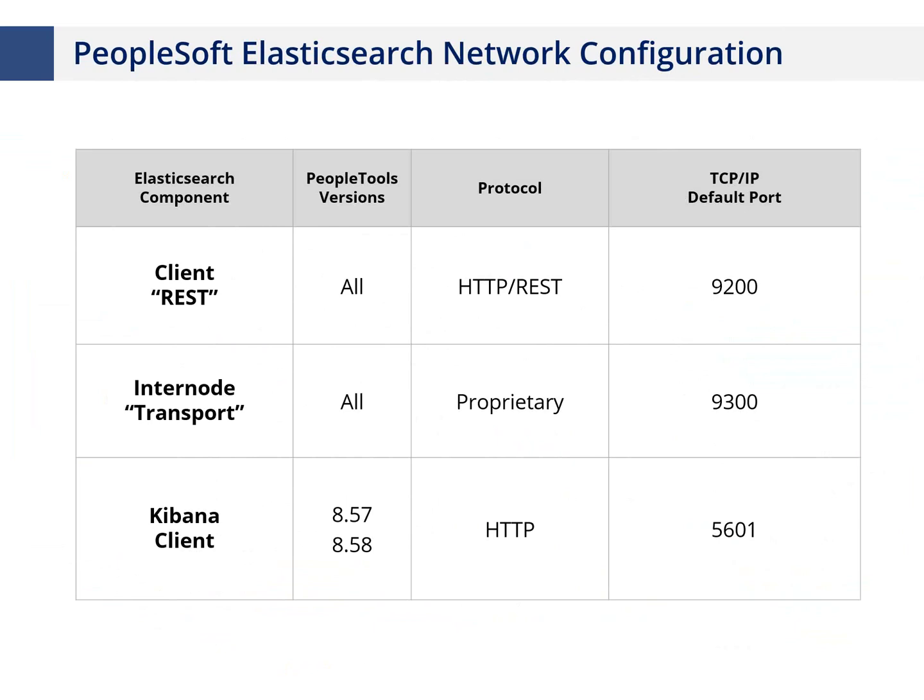So as a background on the Elasticsearch network configuration, there's really 3 basic connections happening in your PeopleSoft environment. The first is Elasticsearch runs its client connection to allow clients to connect. At this point, PeopleSoft is the client connecting, but you can also connect to this directly from a browser. And that's running on port 9200. So data is flowing across that. And that's how PeopleSoft will load the data in. It will be sending it across this connection to load some of the data in, to access the queries, return results across the network. It's all operating across this unencrypted connection by default. It's using the HTTP protocol, using REST within that to send queries in and get results. That's default port 9200.